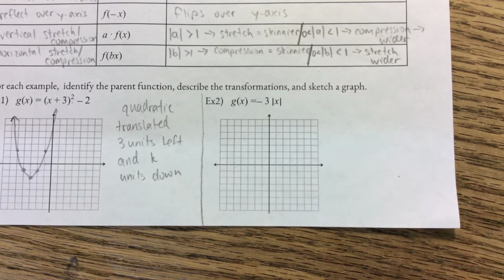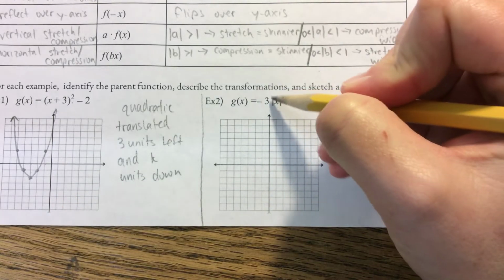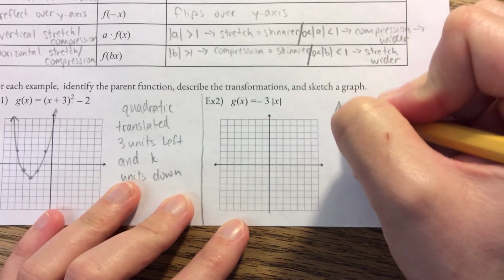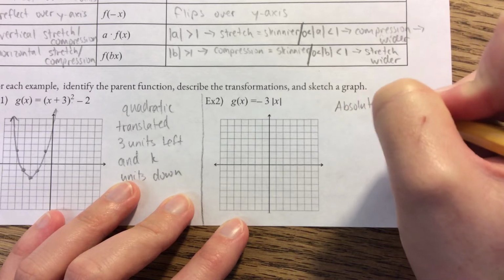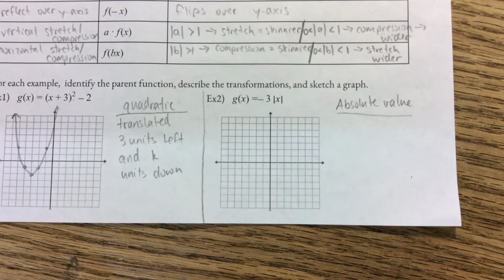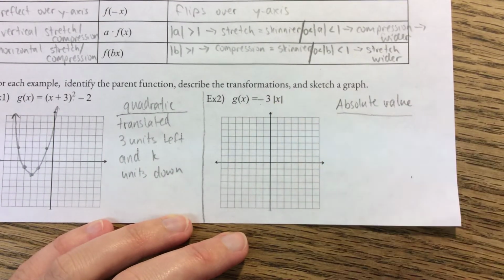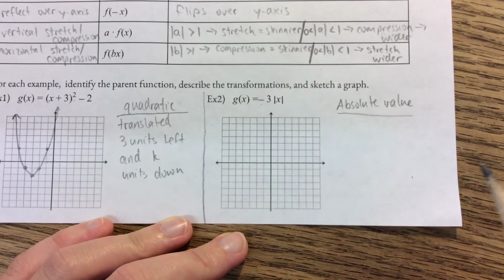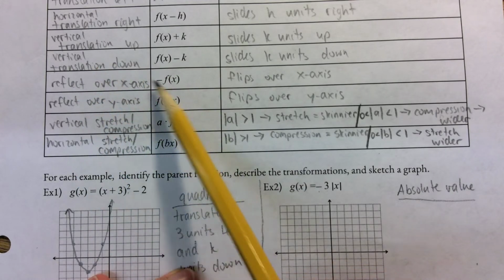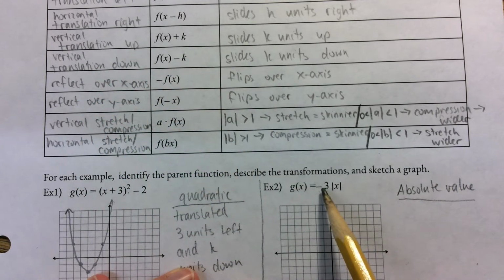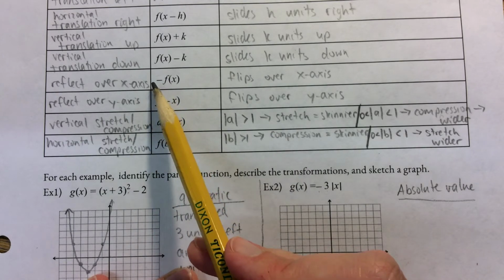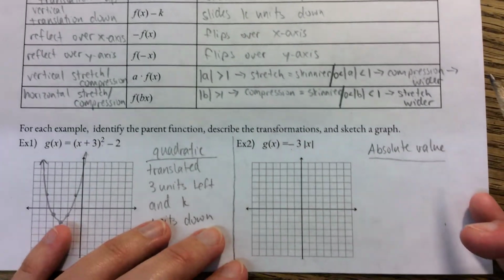Looking at this, right away I see these 2 bars that are outside of the x, so that tells me in my parent function that this is the absolute value graph. That's our parent graph. Now my transformations, I have a negative sign in the front and I have a 3 here. So the negative sign, whenever you see a negative, that should tell you that we have a reflection of some sort going on. That's these 2 are my reflections. So since this is out in front of the function, that's what this means. This is inside on the x. Since it's in front of the function, that means it reflected over the x-axis.